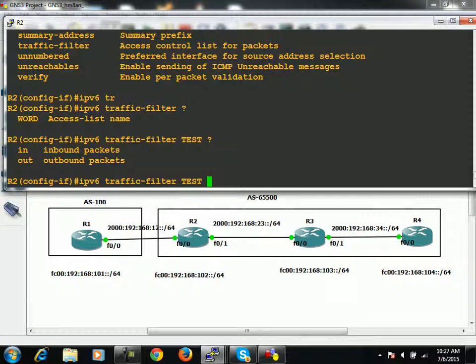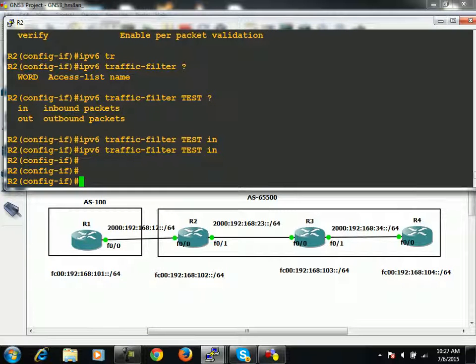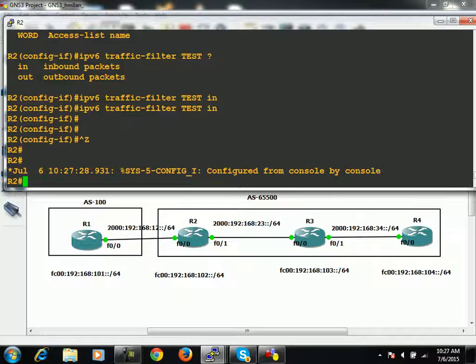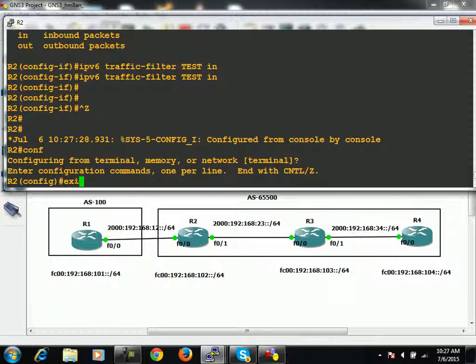Now the direction, in or out. I wanted to drop all incoming telnet sessions onto R2's F0/0. So in this way you can create these IPv6 based ACLs and apply them. You can even block ICMP as well, right?